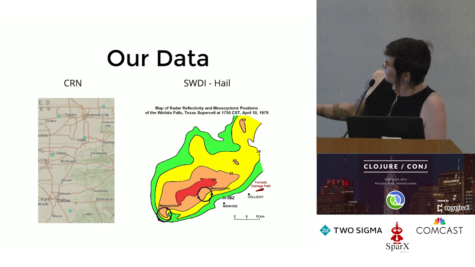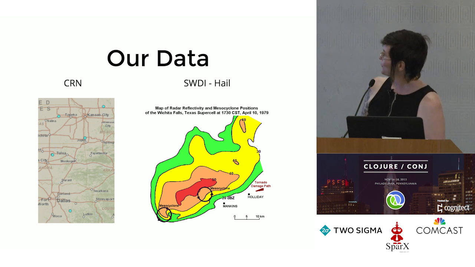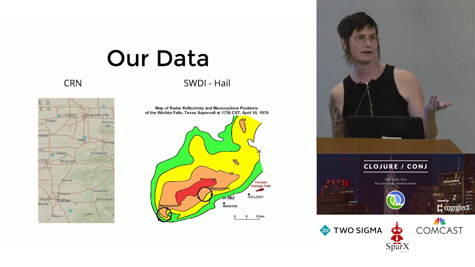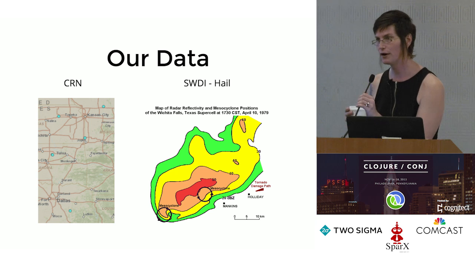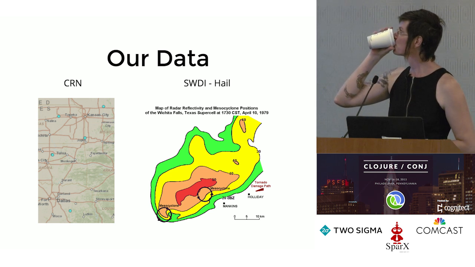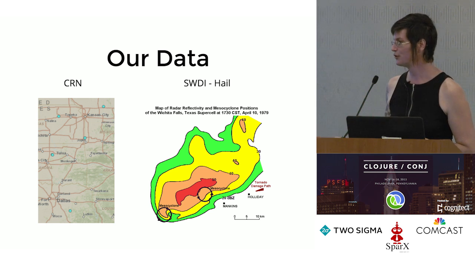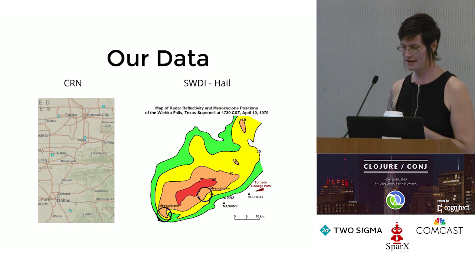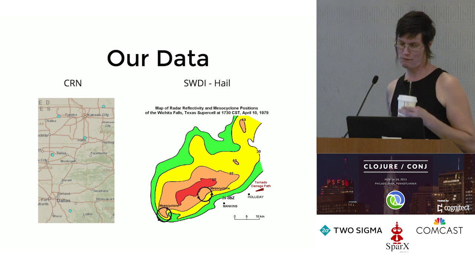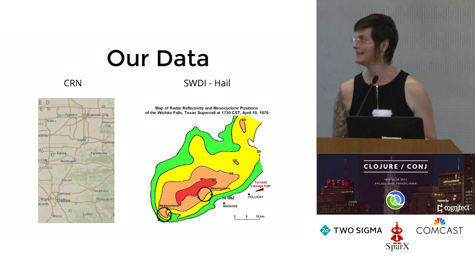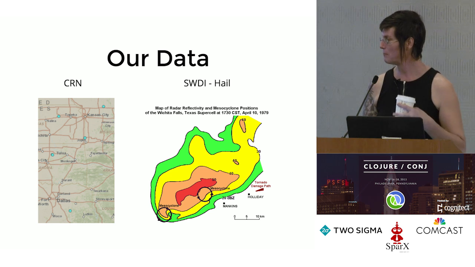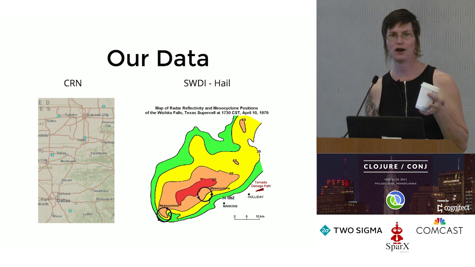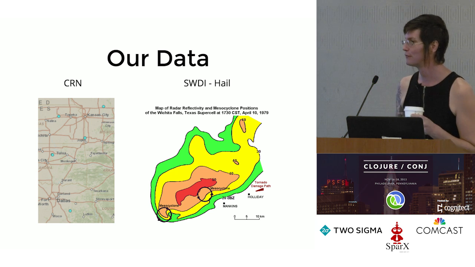And the region here is the region of data that the visualization is going to be confined to. So on the right, we've got this thing called SWDI, hail. We're going to look at hail data because hail is one of the most damaging and important types of weather effects to understand. And it's typically still derived from radar data, which goes back a long time. I think radar was built in 1939, and it is still the main workhorse of how we detect a lot of weather patterns regionally.